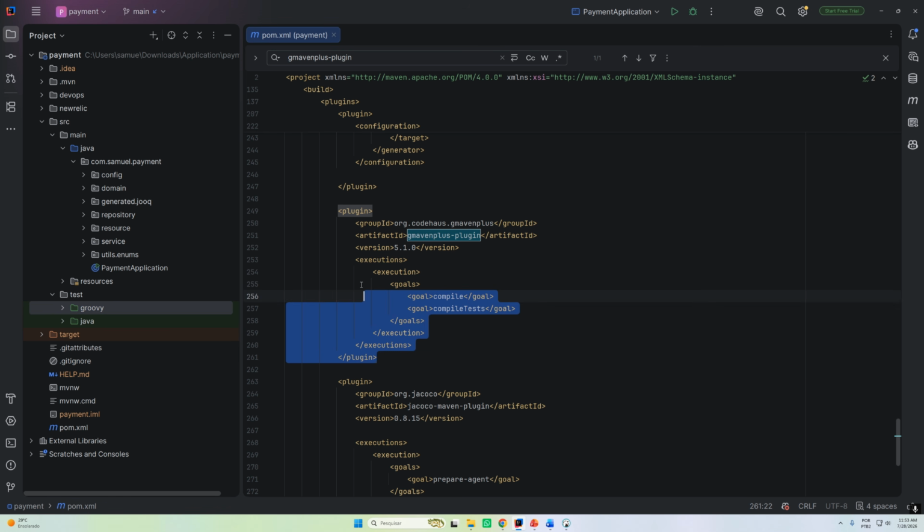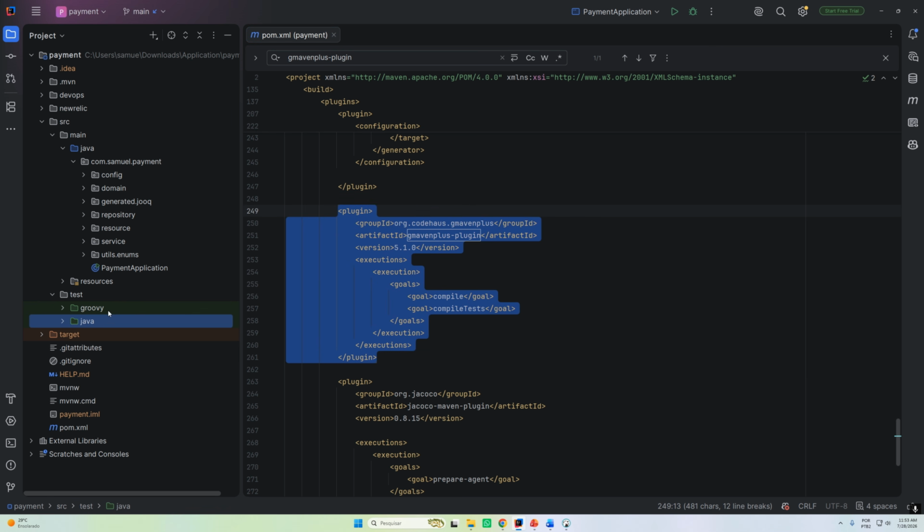Because if you don't use this plugin, this package here, this directory, better saying this folder here, will not be managed by the IntelliJ or by the API. I'm not so sure if I am explaining it correctly, but that's the idea.